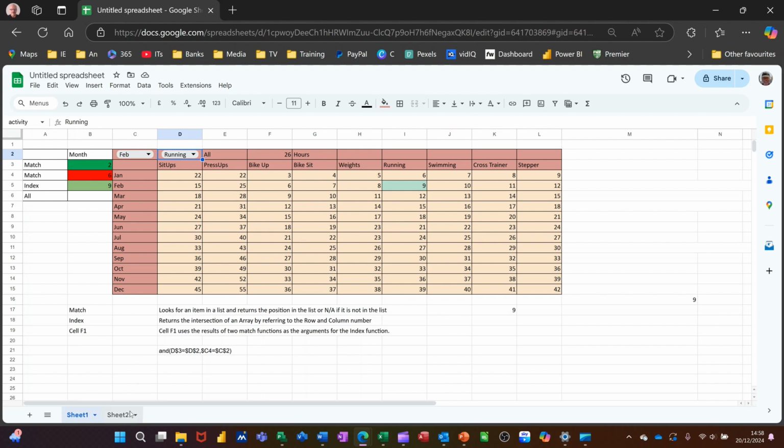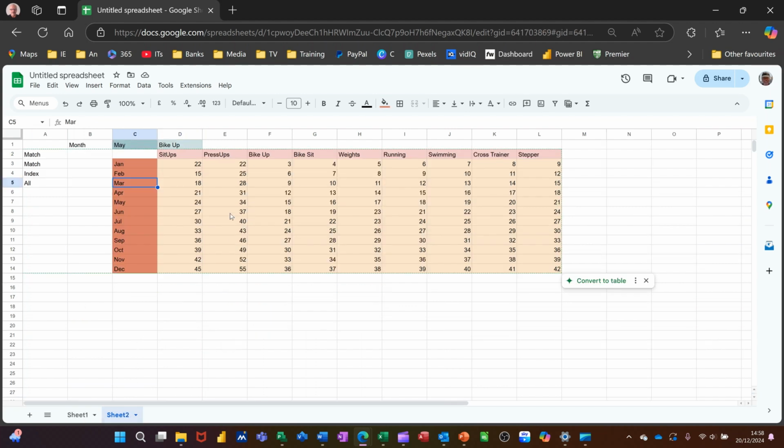So if I go to sheet 2, I've got this sort of semi-prepared. The first thing I want to do is use the match function to tell me what position that month is in this list. So in there, I'm going to type equals match, open the bracket.